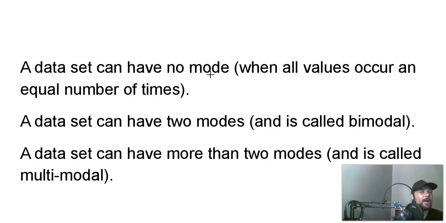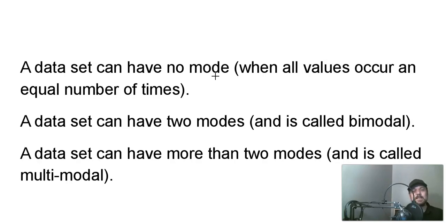To me, and this is a fringe case, it probably hardly ever comes up, but I imagine in math, you have to think about these kinds of fringe cases to look for possible weaknesses in your definitions and the way you do things. But I think about, what if I had a data set where each value occurred twice? I would argue that that data set has no mode either. If every data value occurs the same number of times, even if it's twice each time, there's not one that stands out from the others. So I would argue that data set has no mode.